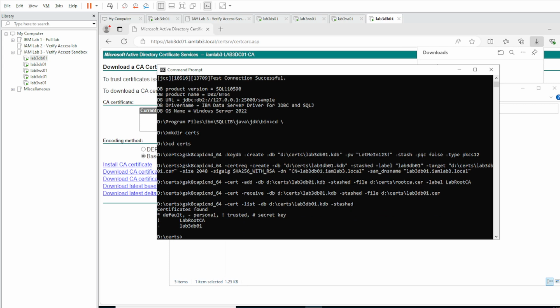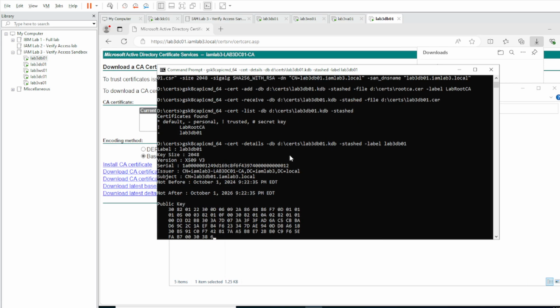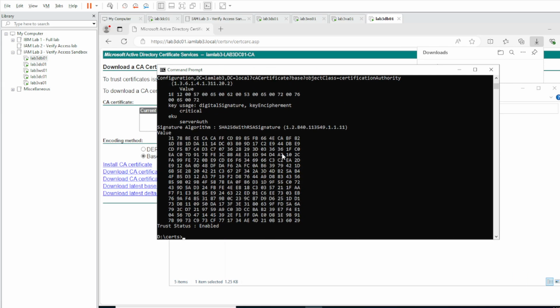If we want, we can modify that, remove the list, and change that to details. But we also have to give it the label, lab 3 DB01. And we see the details of that certificate. Most importantly, we want to make sure that the trust status is enabled.